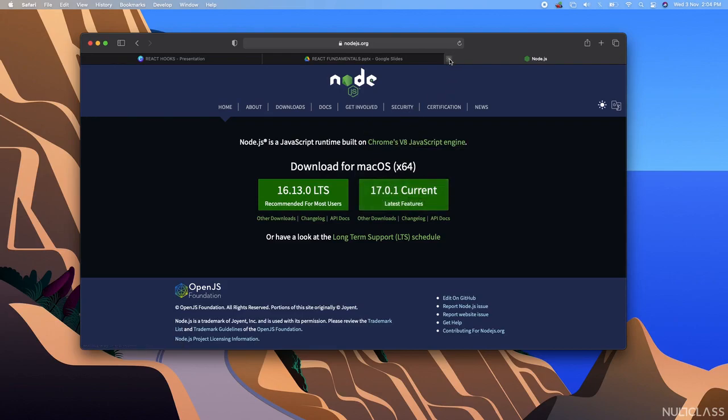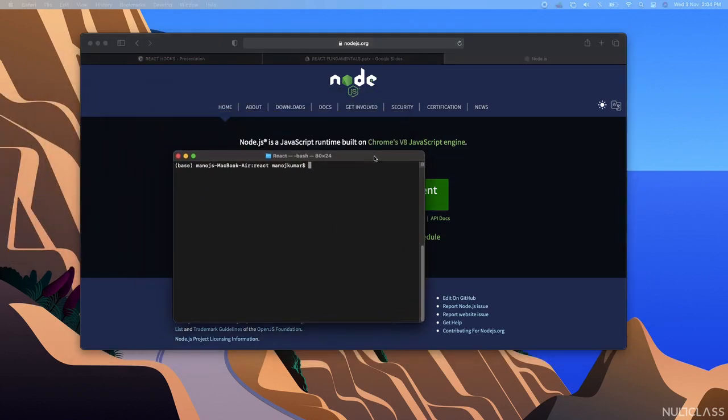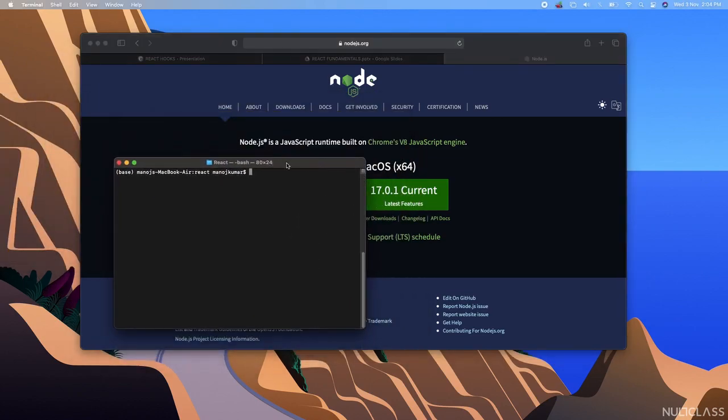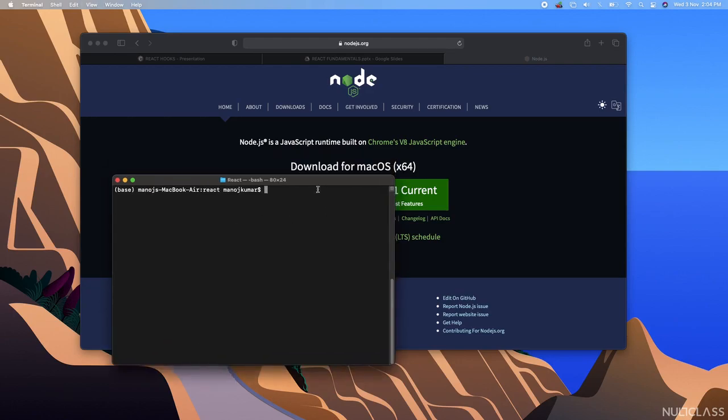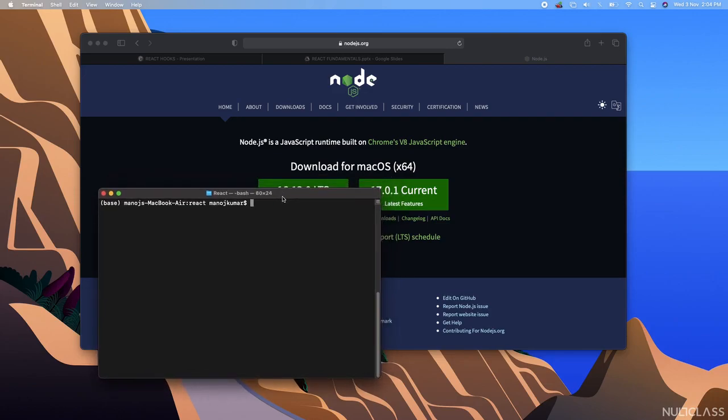After you have installed that, just open your command prompt or terminal. In Windows, you will be able to open the command prompt, as well as in Mac, you want to open the terminal. So what you can do here, just create a directory named React or whatever you want. You can create a directory of React in the C directory or D directory in Windows or in the root directory itself in Mac.